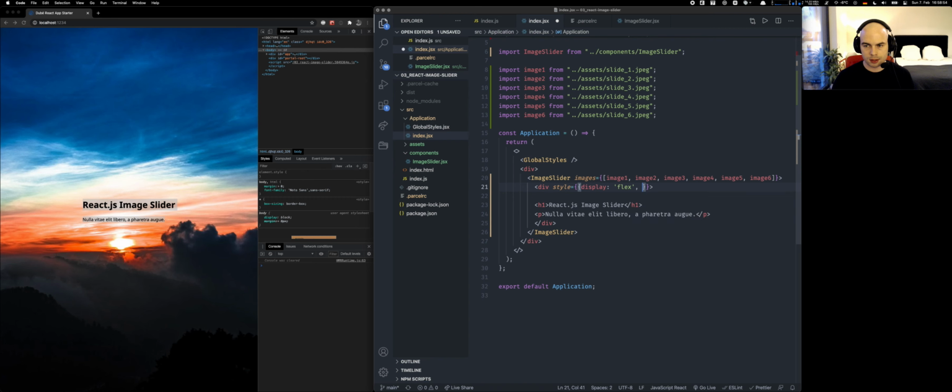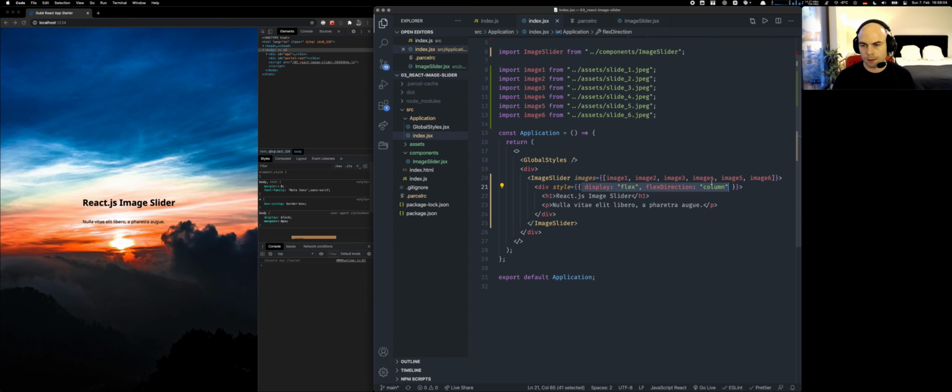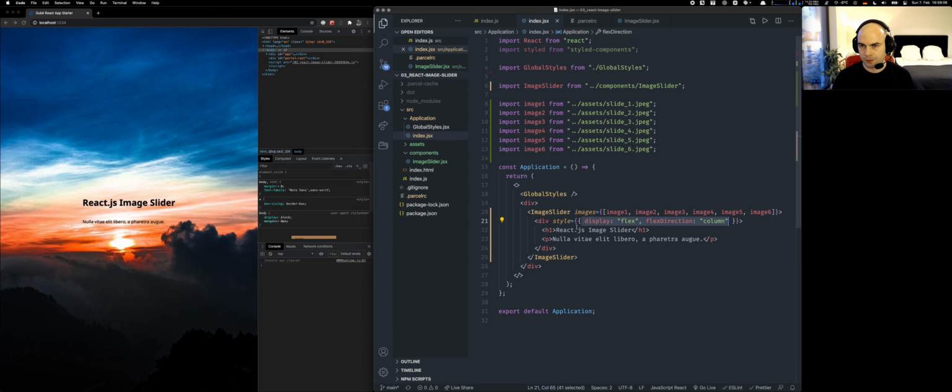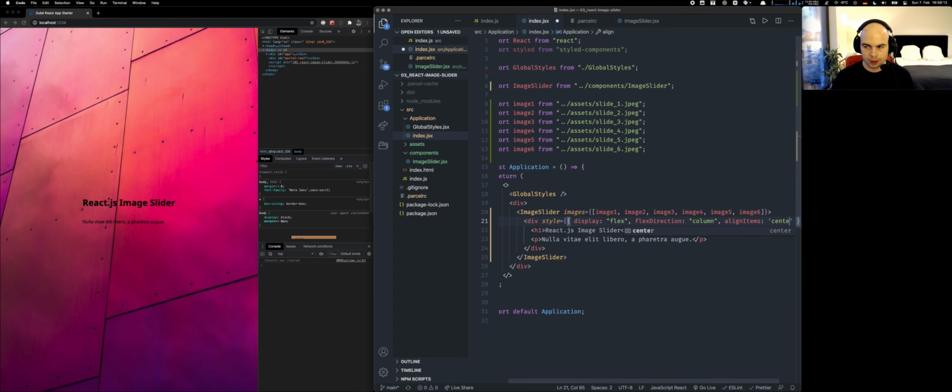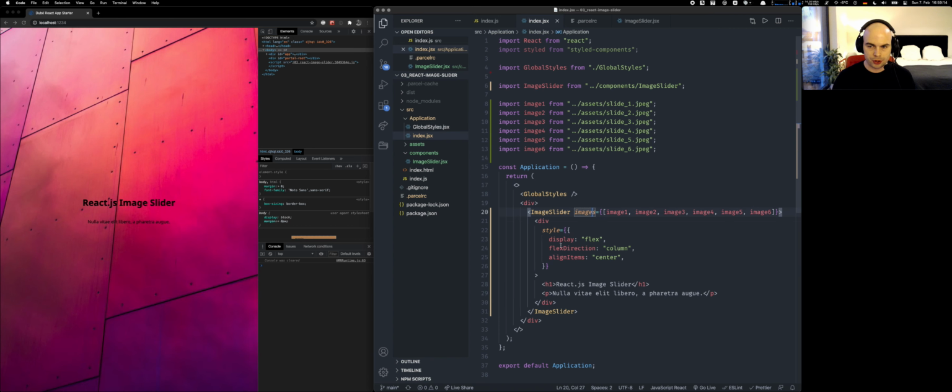Display flex, flex direction column. Now this is a bit lazy to do it this way. Probably you want to create a styled component, but I think for this example it should be good enough.